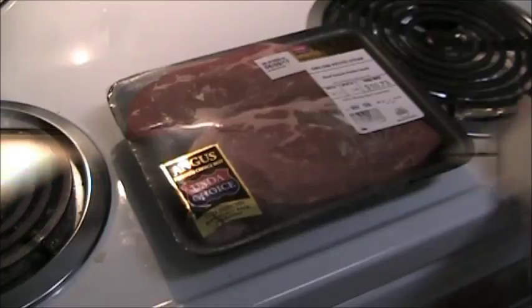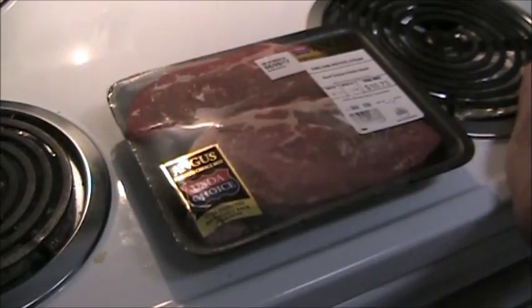I'll show you how to grill a good steak. First, you start out with a good steak. You can't use cheap beef, and no matter what you do with it, except slow cook it as barbecue, will ever make it better than that. You have to start off with good beef.